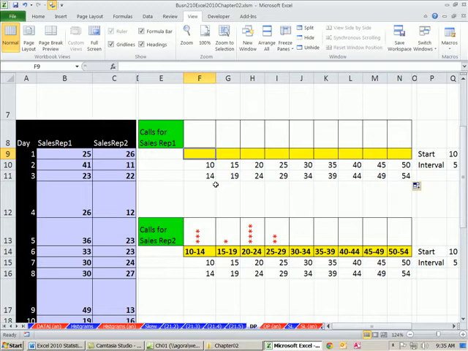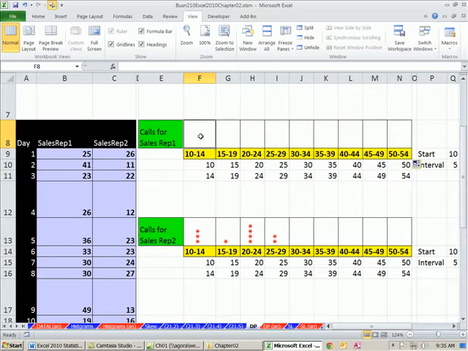Now we create our label: equals the lower limit, and we're going to join. We're building a text formula. So ampersand, shift 7. Any text has to go in double quotes. It's going to be a dash. So ampersand, double quote, dash, double quote, ampersand, and then the upper limit. Control Enter. So that was our formula there. Copy it over.